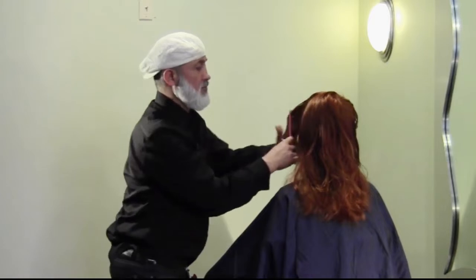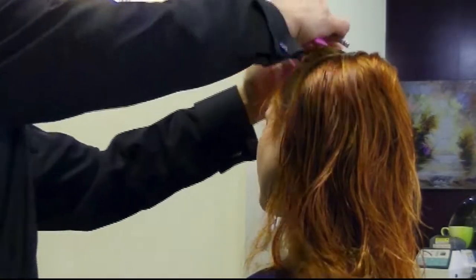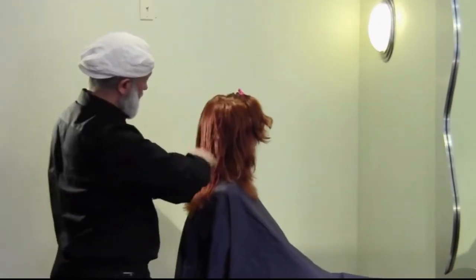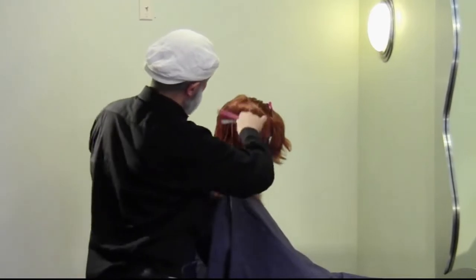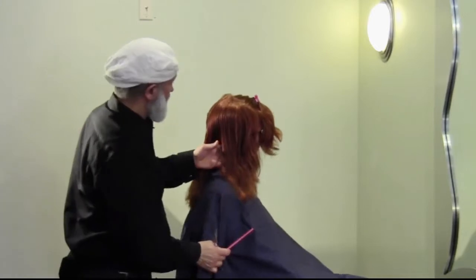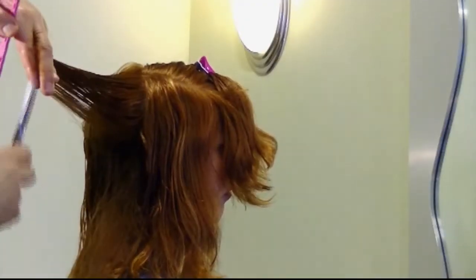I'm going to keep the front section more pinned in with my section clip, and I would like to do the same on the right side. Make sure both sides of the model flow nicely, and getting my side section blending with the back of the haircut.